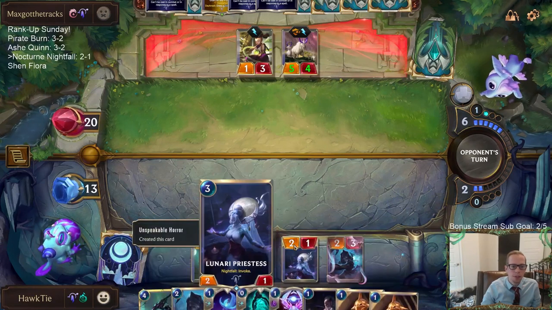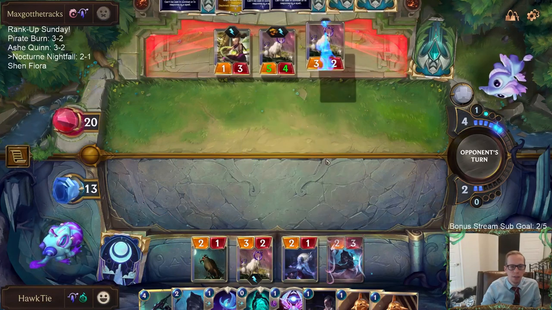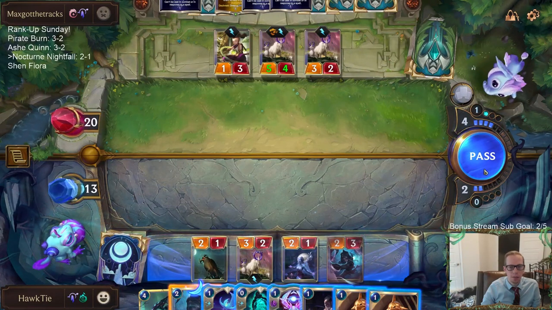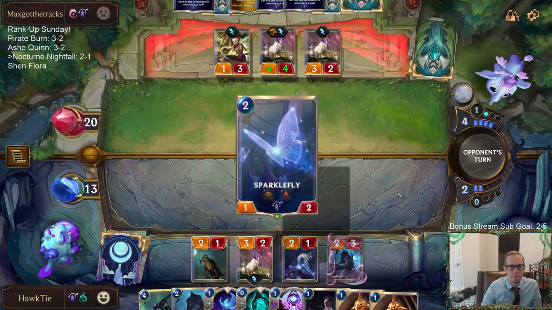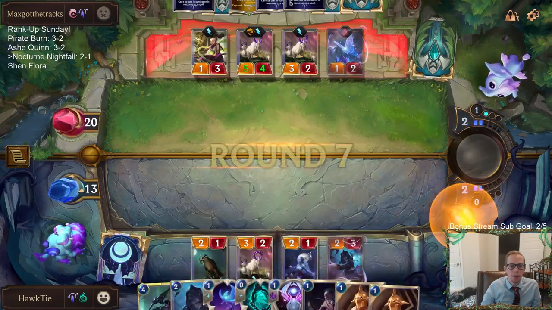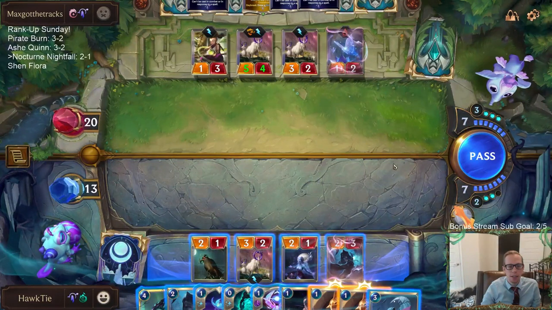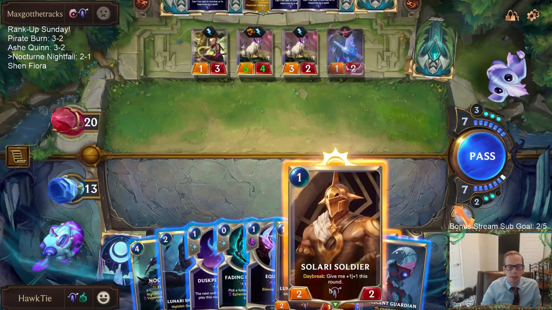I'm most likely going to be using the Fading Memories on the Lunari Priestess and invoking again. That's going to be the likely outcome there. I don't want to give them like... So it does look like they were representing Nopify, at least. Whether they have it or not, I don't know.